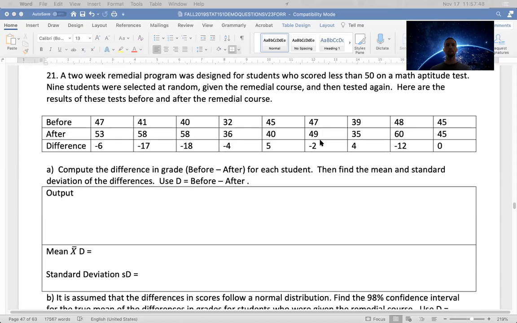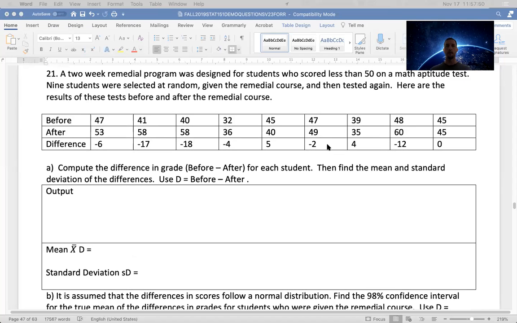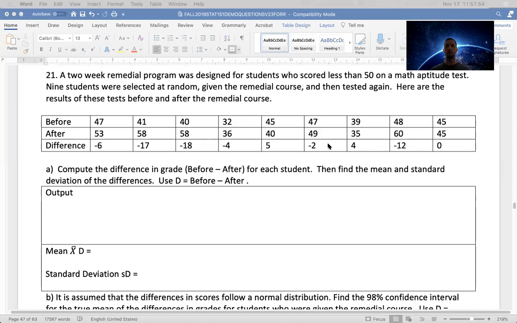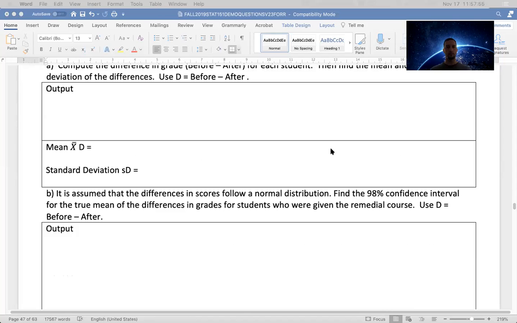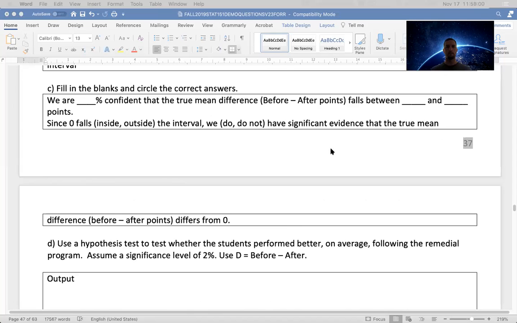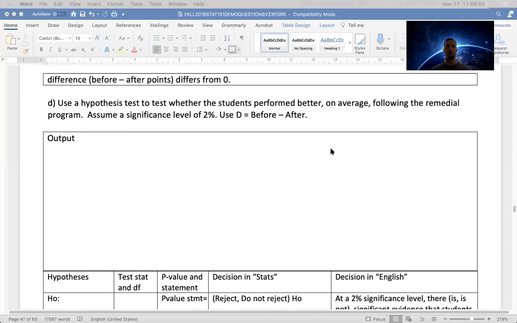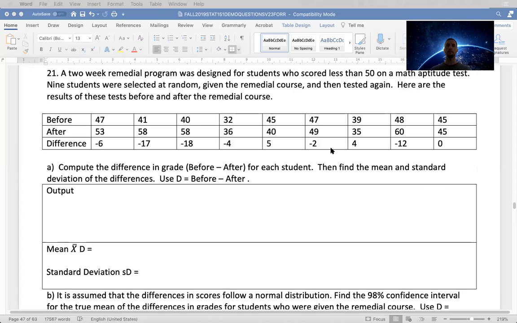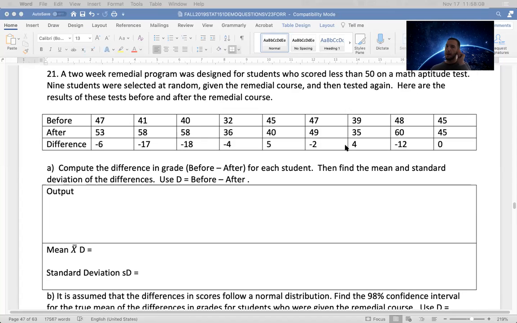Okay, so we're going to study exercise 21. So let me just make sure. Yep. Okay. So in exercise 21, we're using the math aptitude data.